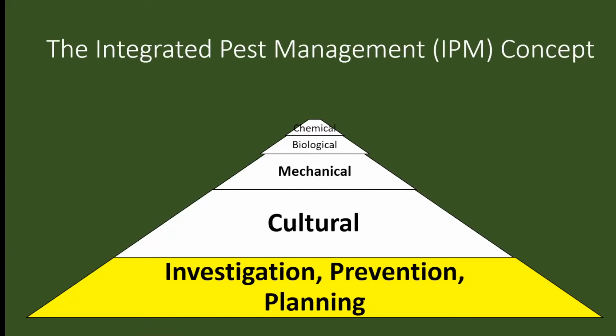The foundation is built from the ground up with the most important aspects of the integrated pest management pyramid being at the bottom. So first, what we need to do is talk about investigation, planning, and prevention to get that foundation built. So we always want to consider set the stage for the threats that I just mentioned. Those threats are the actual issue, with a lot of the other problems we're seeing in our natural areas being the symptoms from those issues. So if you can resolve those issues, a lot of the symptoms are much more easy to deal with.